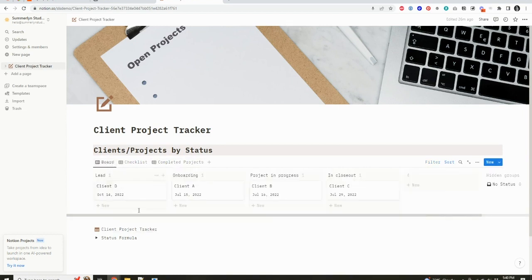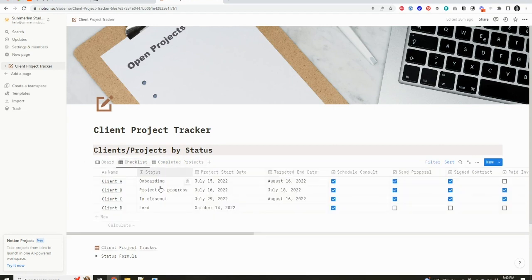And then also a way to view it as a Kanban board if you prefer to view it as overall status. And this overall status field is a formula field we'll go over later, based on various things that you're defining in here that make sense to you and how to set your status. Alternately, if you have a status in your CRM, you can also pull that status in instead of recreating it in here, whichever you prefer.